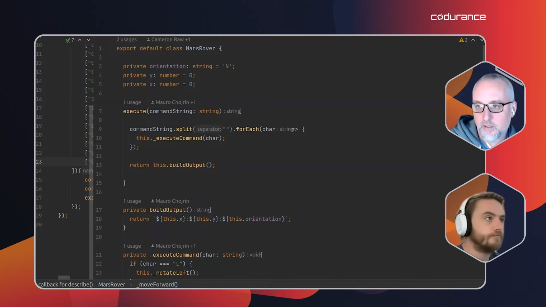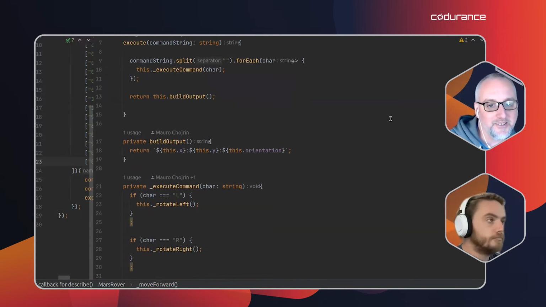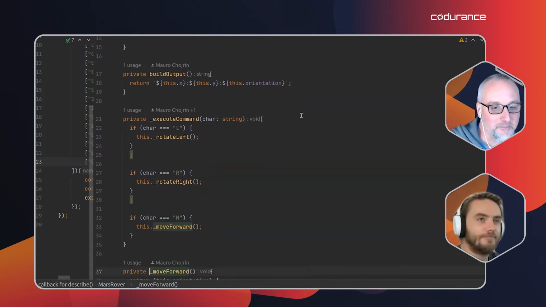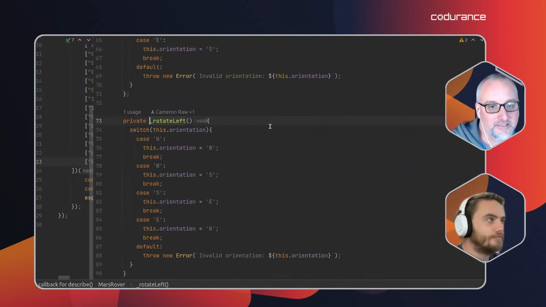So I'm going to take it as a little interview here, but why do you think that the fact that this is relying on the switch statement is so bad? Well, personally, I think we look at some of the principles that we try to follow when we're writing code.